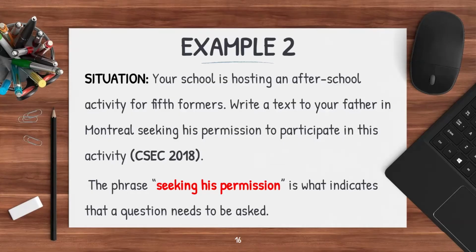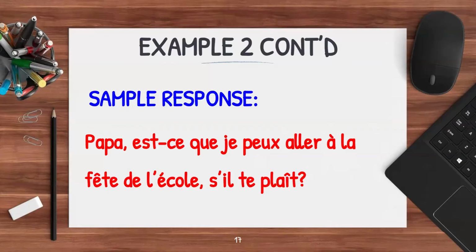So let's look at our sample response. Papa, est-ce que je peux aller à la fête de l'école, s'il te plaît? Daddy, can I go to the school's party, please? Simple response. This question is very specific to the school. And like that, the requirement for this situation has been fulfilled. Let's continue.